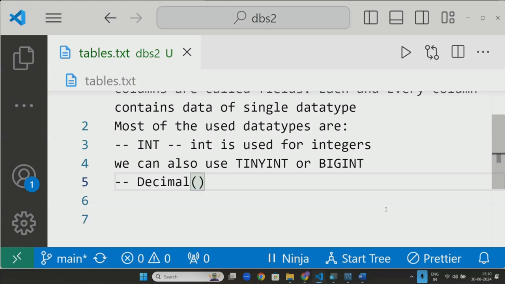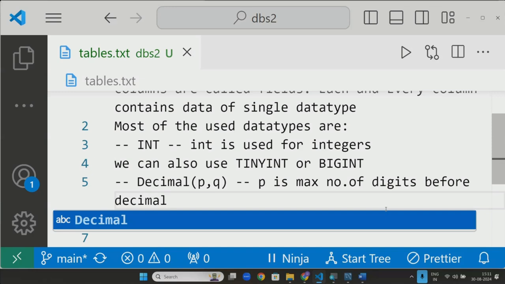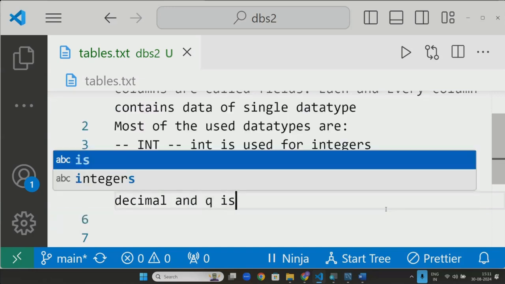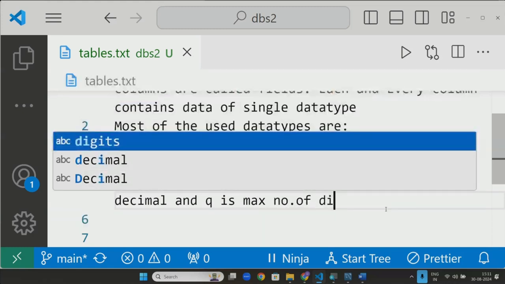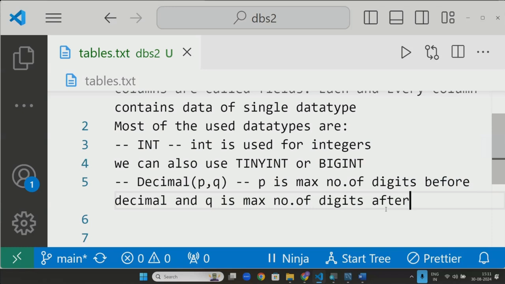In the decimal, it will take two values, let's take p comma q. P is the maximum number of digits, the number of digits before the decimal, and q is the maximum number of digits after the decimal.